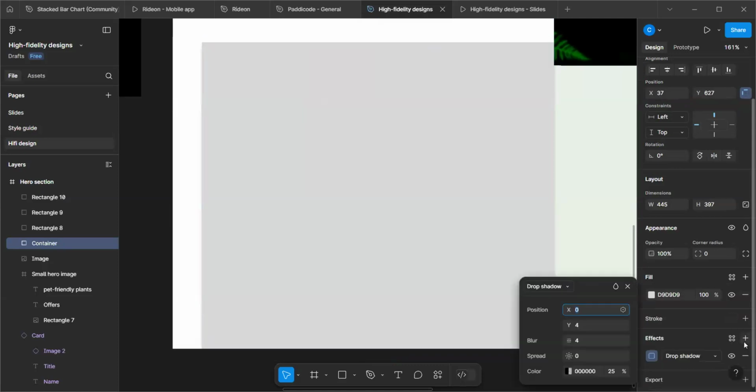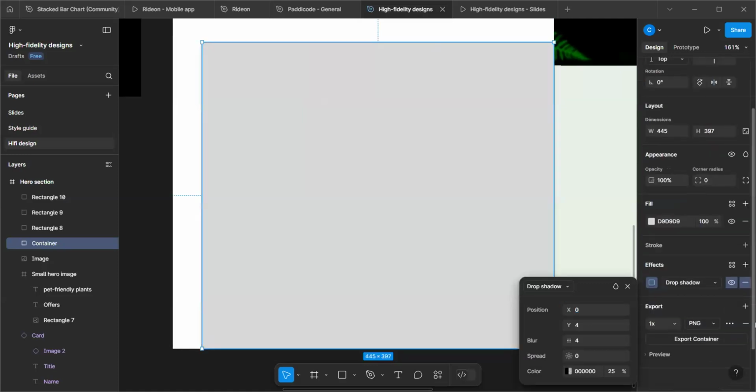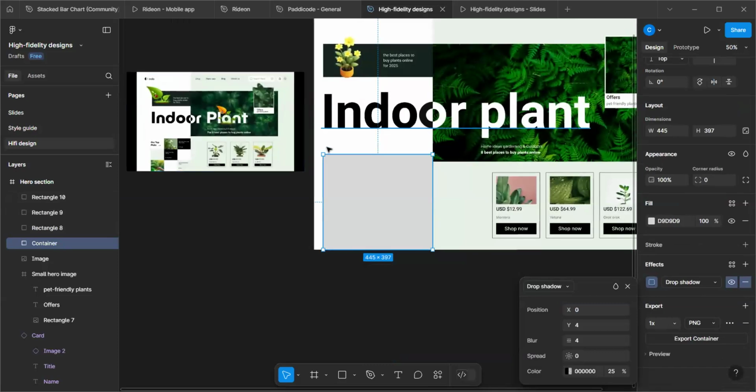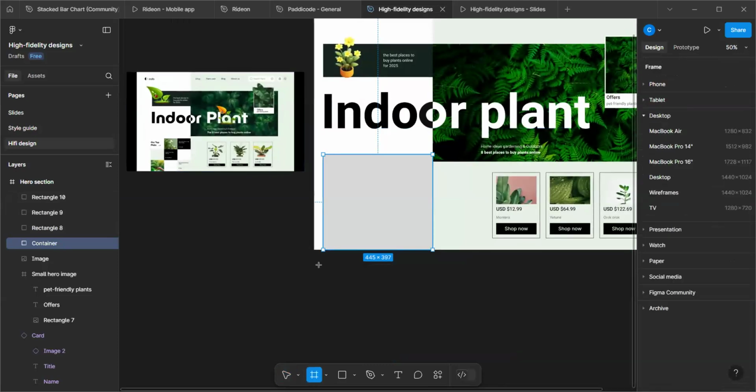So I'm going to add layout grid for the card. Now the thing is, you cannot apply a grid system to a plain shape like rectangles, squares, and all that. So it has to be within a frame. You have to create a frame to be able to use a grid system. So now let's just do that now.